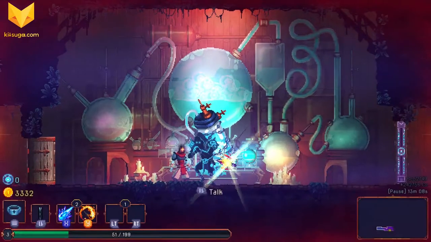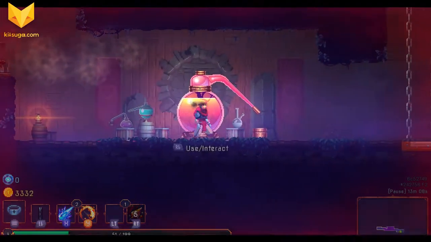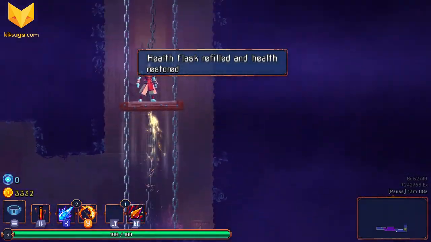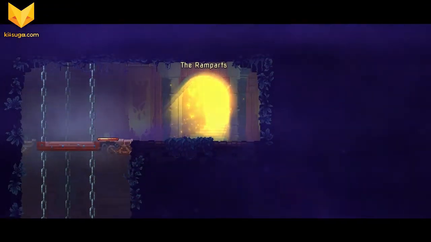And we have one more skill left. Very good. So now we can pick up Knife Storm. And that is an excellent ability. Knife Storm is my favorite ability in this game so far, because it will let me pretty much shoot a fan of knives around me that will pretty much clear the whole thing. Alright, so let's go back out to the ramparts.